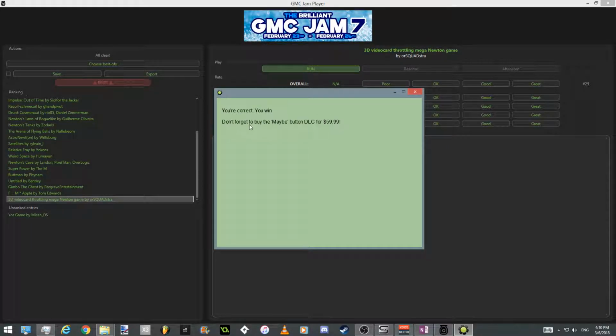You're correct. You win. And here's the best part of the game: don't forget to buy the Maybe Button DLC for $59.99. So that's really the only reason I enjoyed this. It got a little chuckle out of me when I first played it. And yeah, so that's a pro.